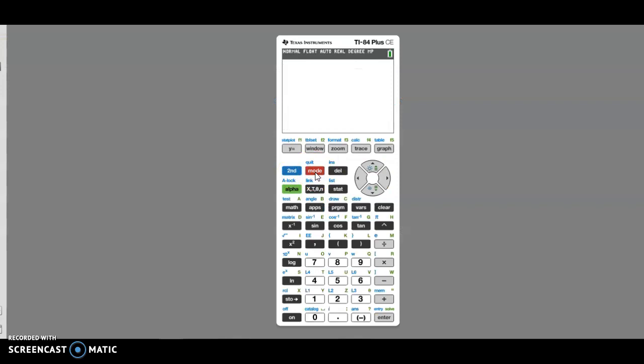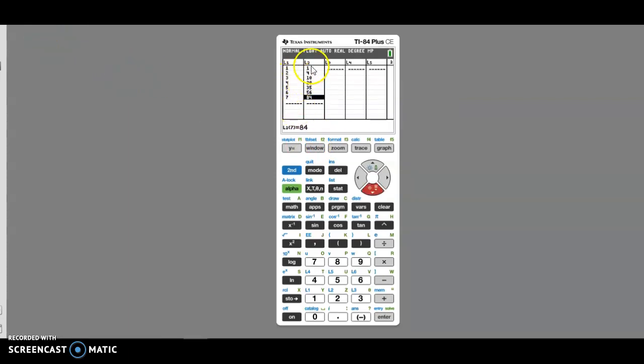All right, so if you look at example number 2, let's go ahead and find the exact equation of it. We know it's a cubic function. So go ahead and hit stat, edit, and we're going to put all our x values in L1 and our y values in L2. I'm going to go ahead and pause this and do that real quick.